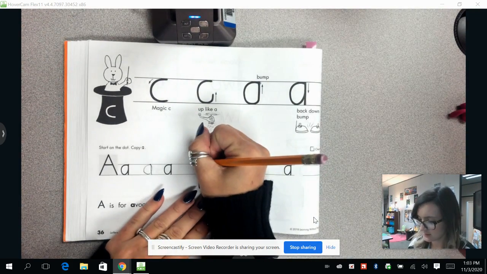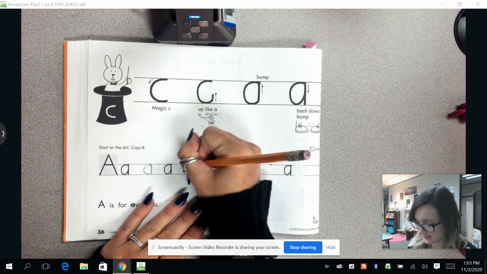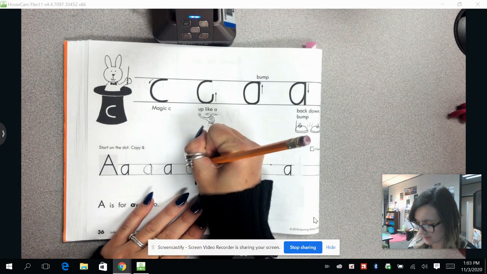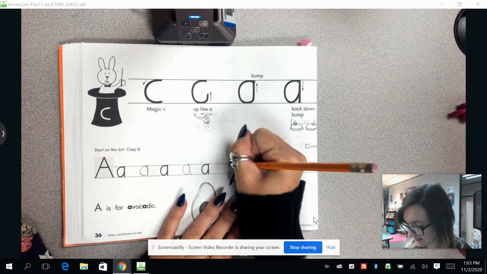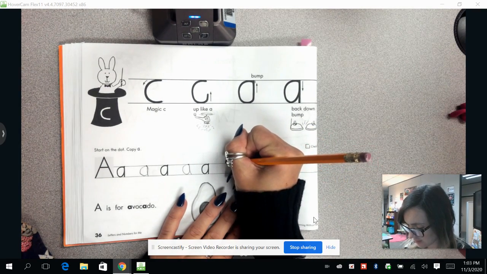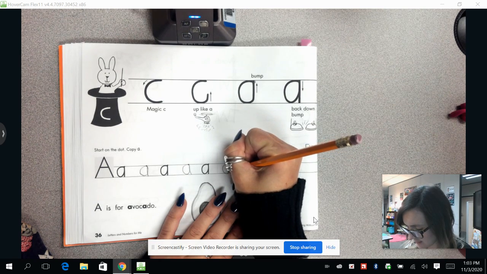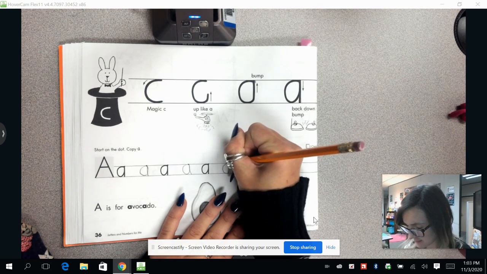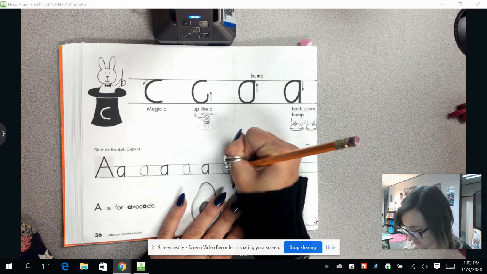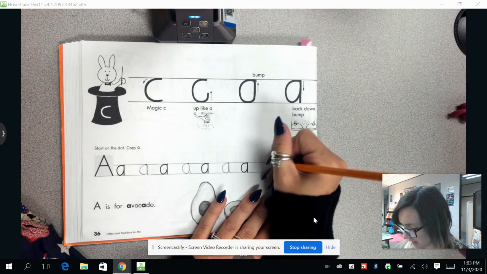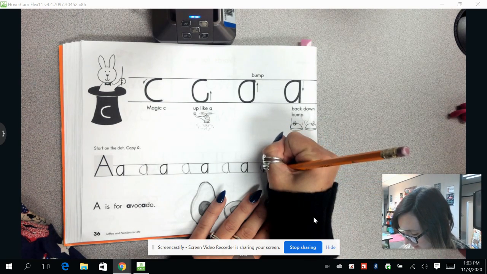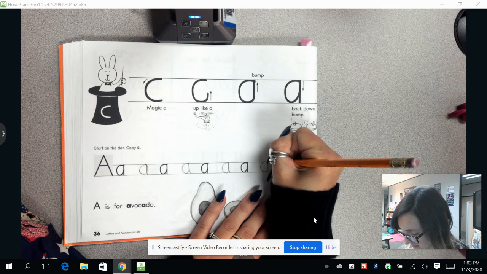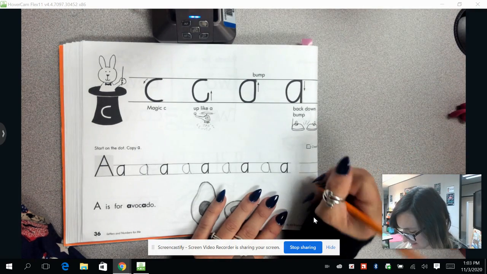Let's do it again. Go to the dot, draw your C, then draw a straight line up till we get back to the dot, and draw a straight line back down. And again, go to the next black dot you see, draw the letter C, then come up till we hit the line again to the dot, and then draw a straight line back down. One more time, go to the next black dot, draw your letter C, and we're going to go straight back up till you hit the black dot, and then draw a straight line back down.